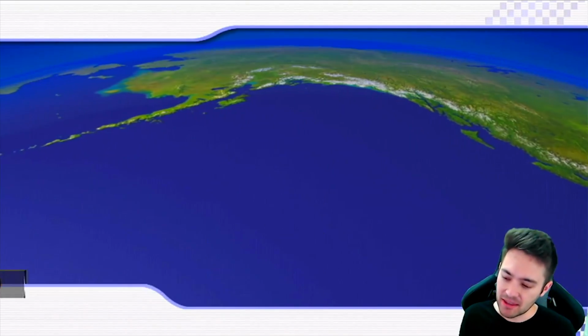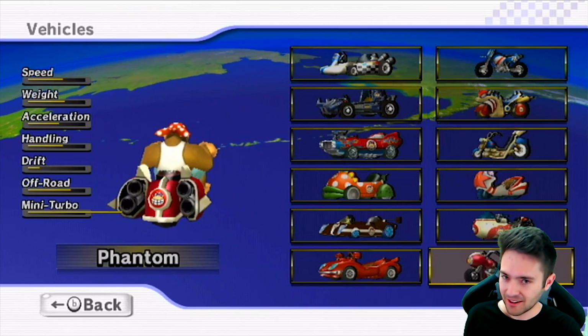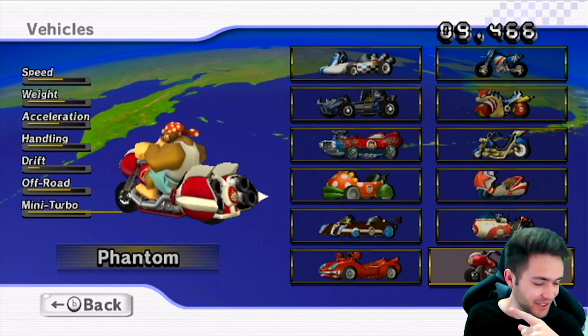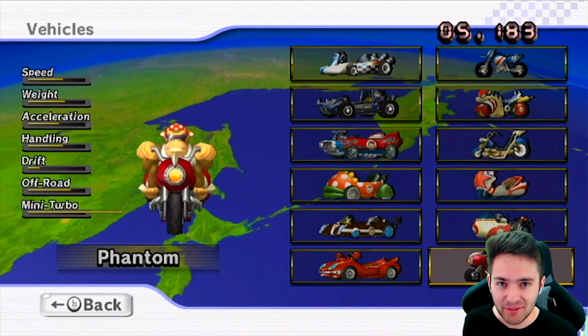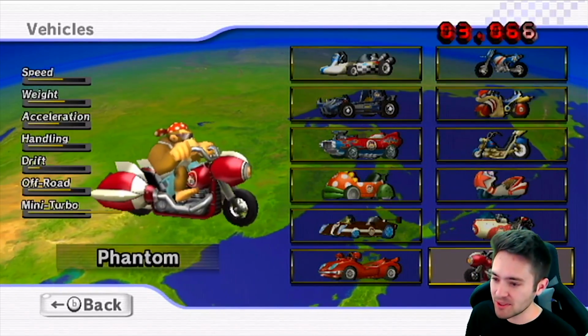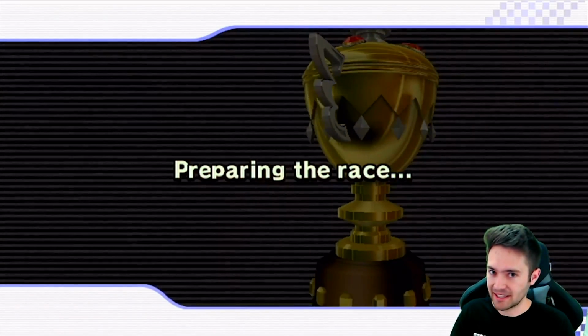Wait for it, this is gonna be the most hilarious moment. Wait for it. Do you guys see it? Look at the mini turbo stat. How cool is that? It's literally off the screen. We have a mini turbo boost that is equivalent to a mushroom without the off-road bonus. That would be way too broken.